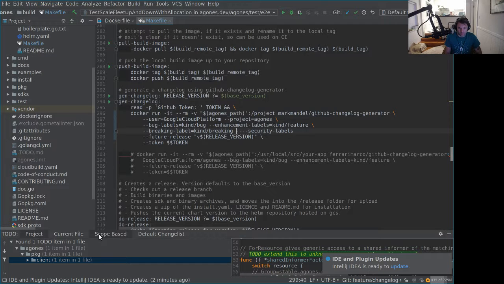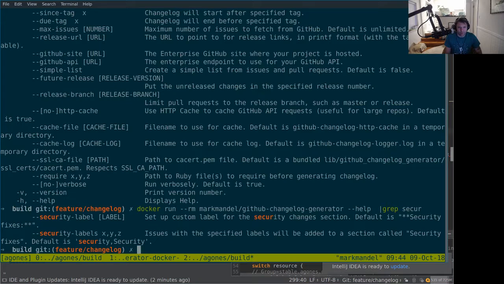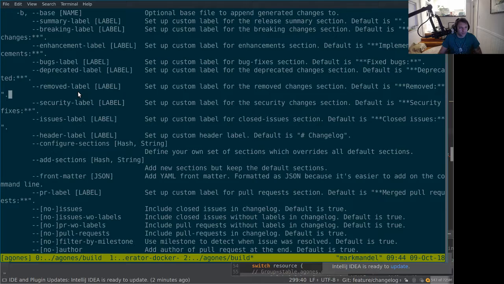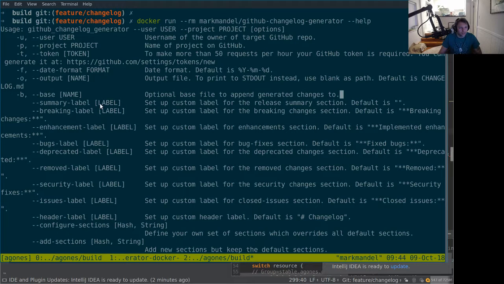Wait, why is there security labels and breaking label? That's interesting. Summary label, release summary, blah, blah, blah. I don't care. Breaking labels. Customer default is breaking changes. Oh. Wait, what? I'm so confused.